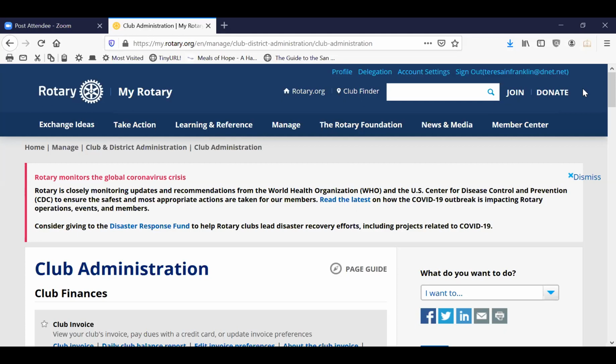So is DACDB just for our district, or is it the whole country? It is for our district, but many districts also use it. Everybody in Zone 33, and that used to be from West Virginia across Washington, D.C., and down to Georgia, are all on DACDB. Zone 34 is on DACDB except for a couple of the islands. They're in Club Runner, so that makes it more difficult for them to communicate together. But I can communicate with all of you with one selection. I can't do that in Rotary.org.